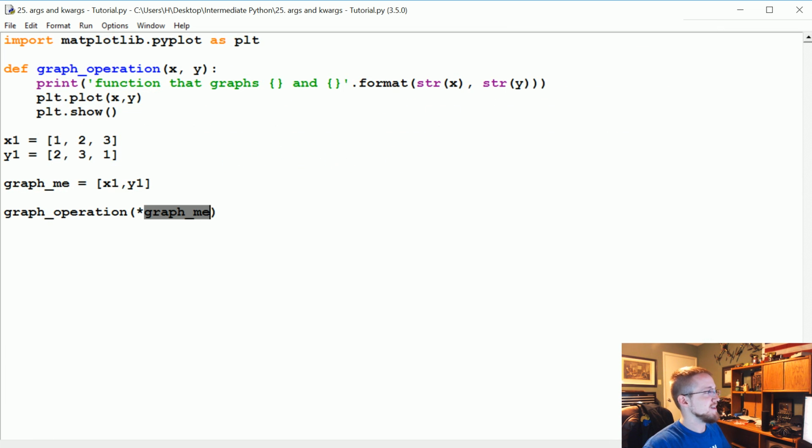I'm not entirely certain I would recommend you do this all of the time, but I have seen people do it because you can do it. And a lot of times if you're writing out the same thing over and over in a bunch of functions, like the same list of parameters, this can be an easy way to stop doing that. But for the most part, this is not explicit. So if someone sees that we're running graph operation and then these args, what are these args? They've got to go back and look. But just know it's possible and you might see it.